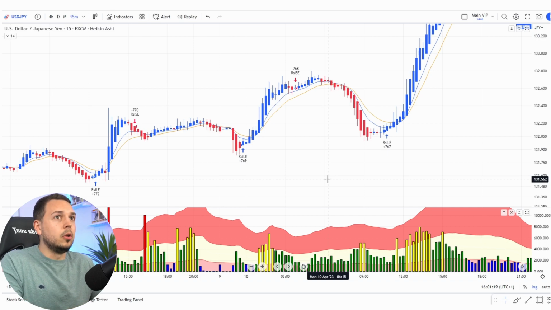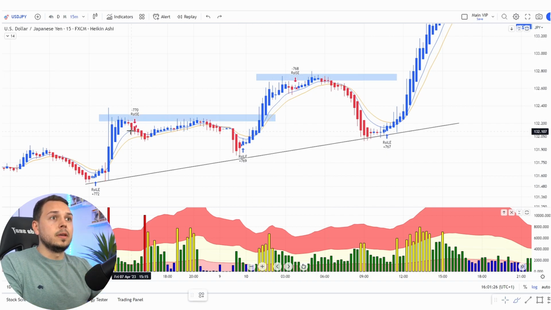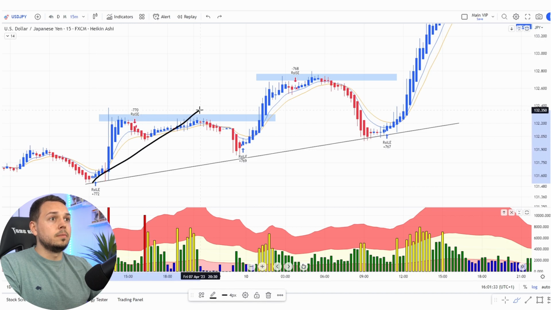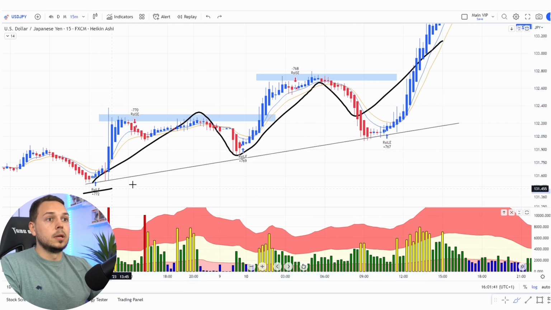So using a little bit of logic, this is the 15-minute time frame. Let's say we draw a trend for USD Japanese yen. We can see a previous area of resistance just over here. How's the market reacting? This is what you need to think of, right? Nice push, exhaustion, push, exhaustion, push, right? Potentially, because we have a strong area of trend just over here.